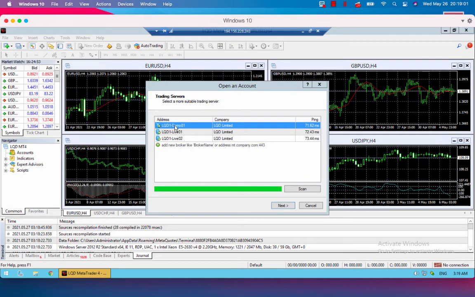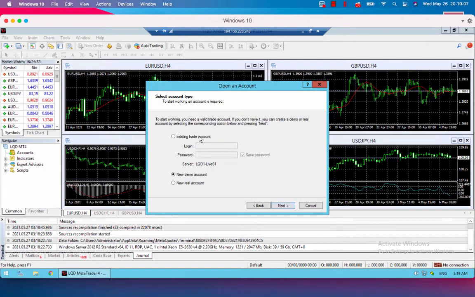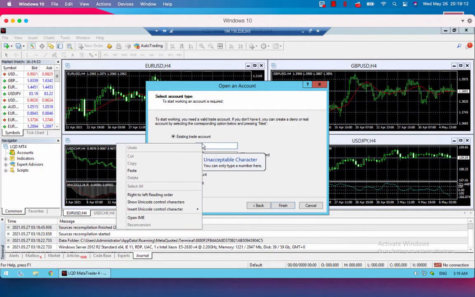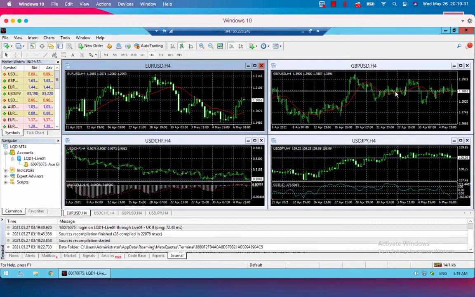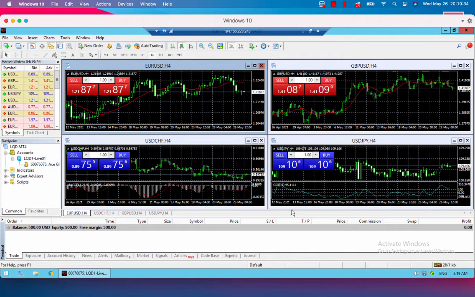Okay, so here it is. MT4, live, next, existing account. Here's my account name. I think I number that. Oh yeah, I can't do that. Not right. There's my account number, and then I think I remember the password now. I think that's what it was. Finish. Let's see, there it is. It's setting up. Bam. Okay, so now we have our broker account set up on the virtual VPS, and there's my balance. You can see it.